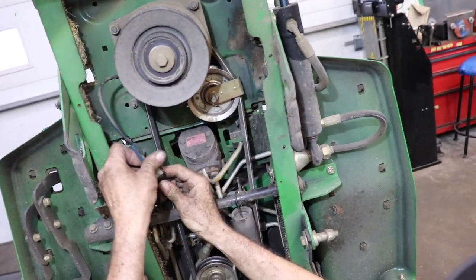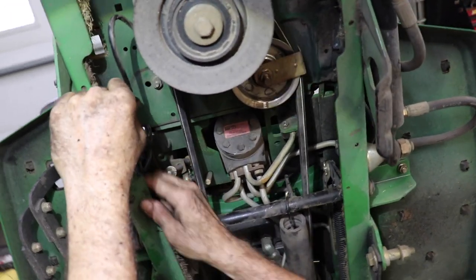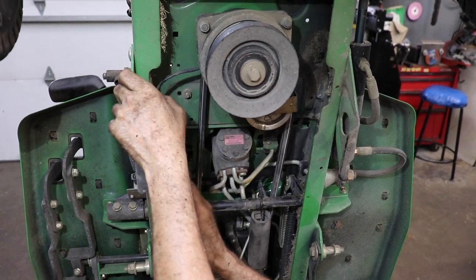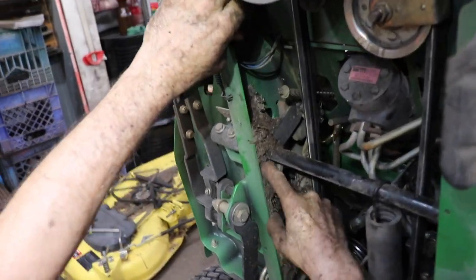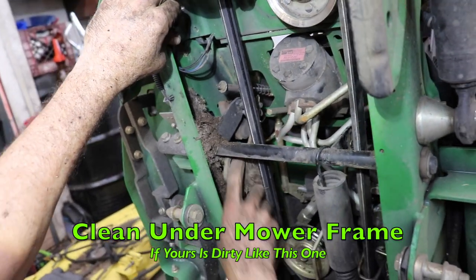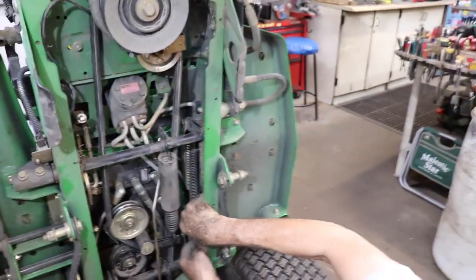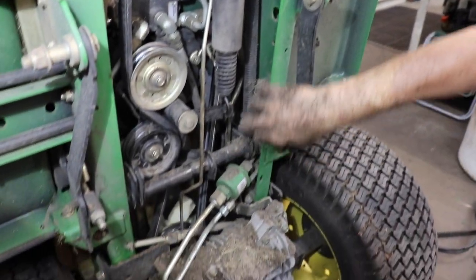Now we can go ahead and hook our clutch back up. And then tuck our wire back in there. And I'm going to zip tie this. The only thing holding this in place was all this debris. Another thing, while you're in here, you might want to clean all this. If yours has got all this junk all packed up in here, get in there and clean it out. It's on both of these frame rails. Look at that stuff. All packed up in there. Good time to give it a good cleaning.